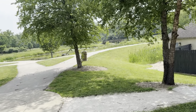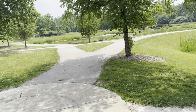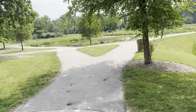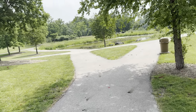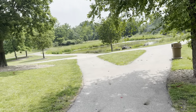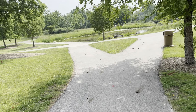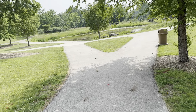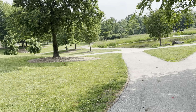There's a little bridge. Also, if you are a person that likes to fish, this area you can fish at, and you might catch something, but I will say watch out. We have seen some snakes out here. You don't want to step on one of those, but just watch where you're walking. But there's a lot to explore in this area and enjoy the outdoor scenery and get some fresh air.